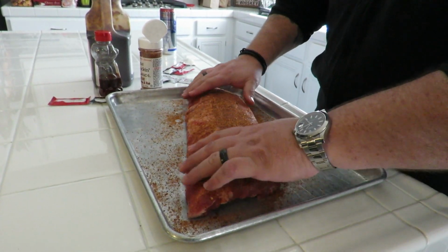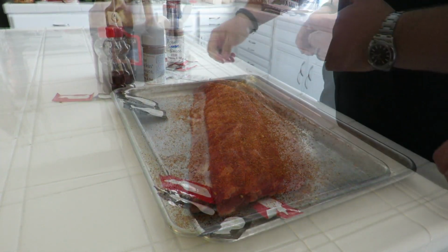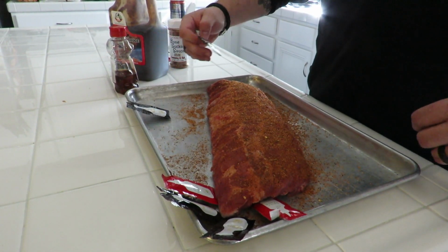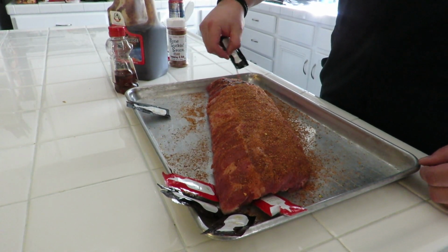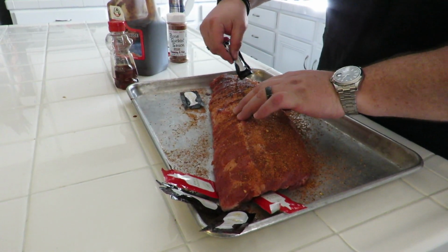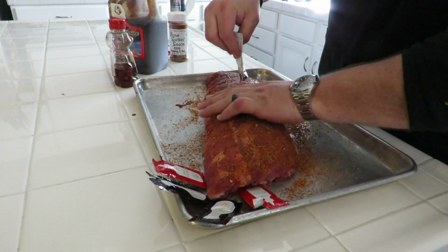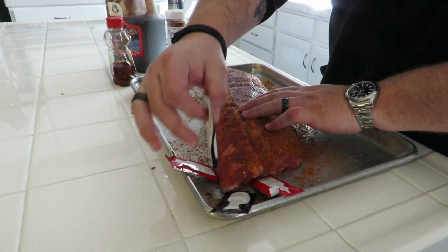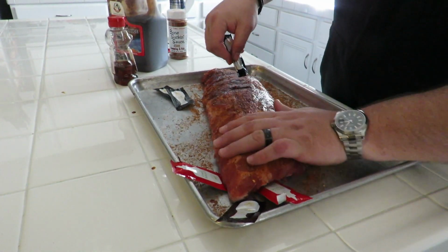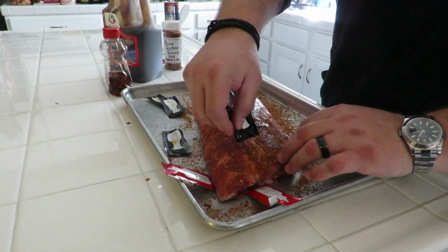Come on back. I'm going to add our packet marinade to it, and we'll go from there. Alright guys, we're back. We're going to add our packet marinade to this. So we just got our soy sauce that I'm going to rub in on this. I've already opened them up a little bit so they come out a little easier. I'm going to rub this down with the marinade, and then I'm going to put it in the fridge for a couple hours.